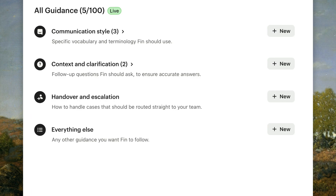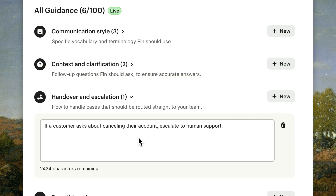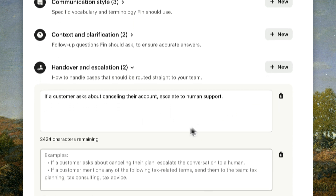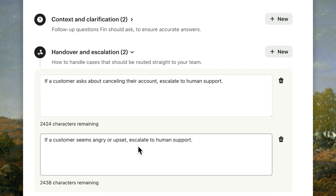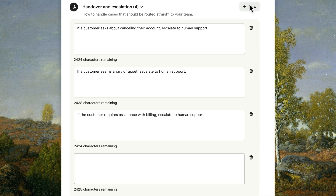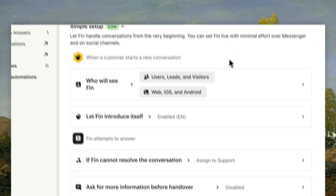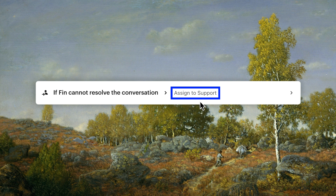So let's give Fin this guidance, stating in natural language the situation and what it should do in response. We can also add guidance that checks the customer's language for signs of dissatisfaction and route those conversations straight to a teammate so they can benefit from the human touch. For cases which always demand human help — like complex billing inquiries or urgent situations — we can describe such scenarios here. The handover to human support will follow the same assignment rule you've set Fin to use when a customer selects Talk to a Person. We'll explore how to further customize customer routing in another lesson.